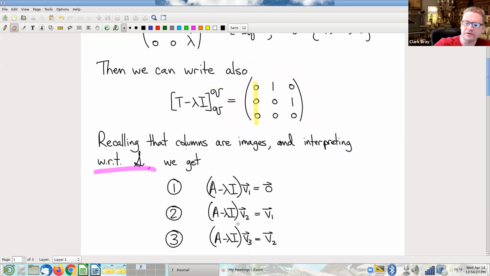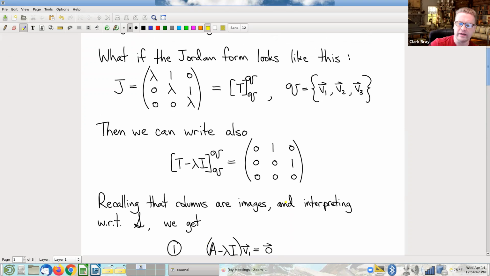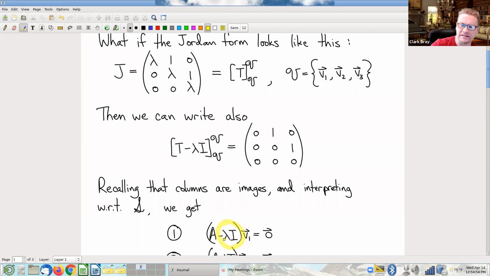Now, this is not news. We have seen these equations before. You may recall we wrote down something pretty similar to these equations in the notes when we were talking about matrix exponentials and evaluating matrix exponentials on Jordan basis vectors. We wrote down pretty much this. I just kind of like this alternative point of view to get to it, where we think of this minus lambda I in A minus lambda I as effectively crossing out the corresponding diagonal entries. I just kind of like that. Okay.